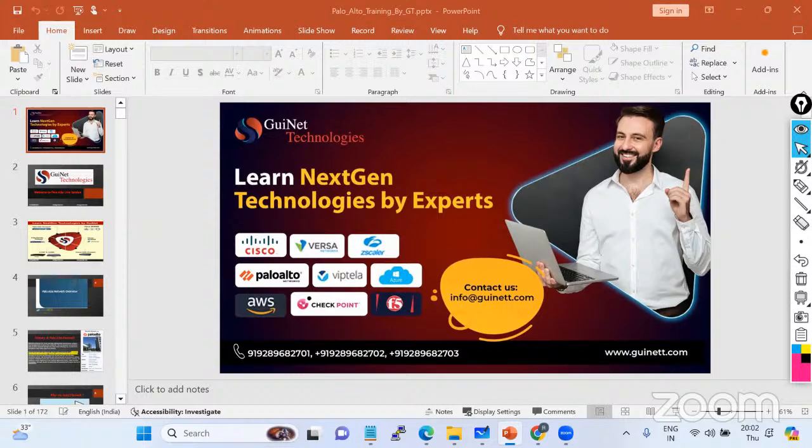Because we always keep talking about what a network is and networking, but what is the role of security in our networking domain, and overall in the enterprise and the internet world? That is what we are going to understand today. We'll also try to understand what security and cyber security are, why you should learn them, what kind of jobs are available in cyber security and security, and the most important point: if you learn these technologies, how much you are going to earn and how you are going to grow professionally, right? All of that we will try to understand today.